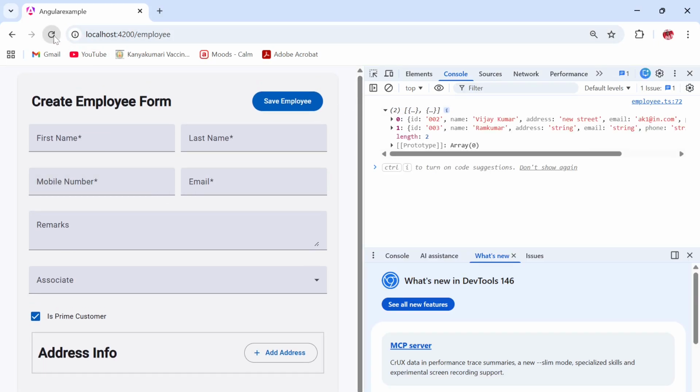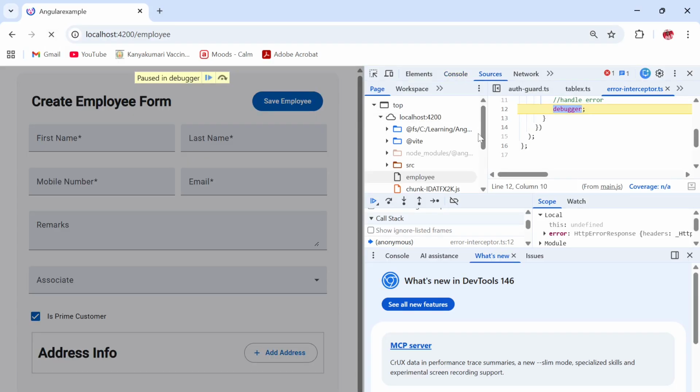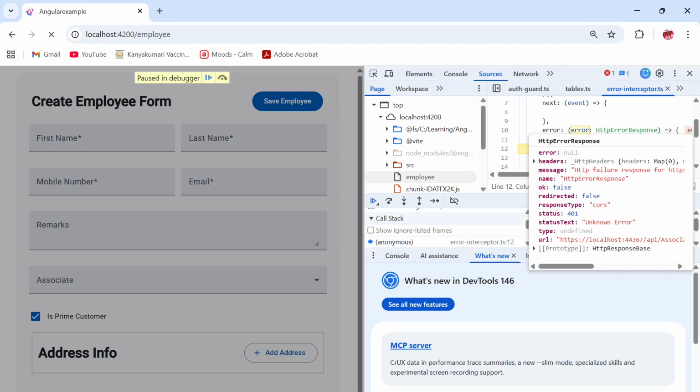Now if I try to refresh the screen, it comes to the error area. If you look here, in this status code we are getting 401 unauthorized, and in this error section it's not showing anything. In this message side we are getting HTTP failure response from this API URL, and the status text is unknown error.